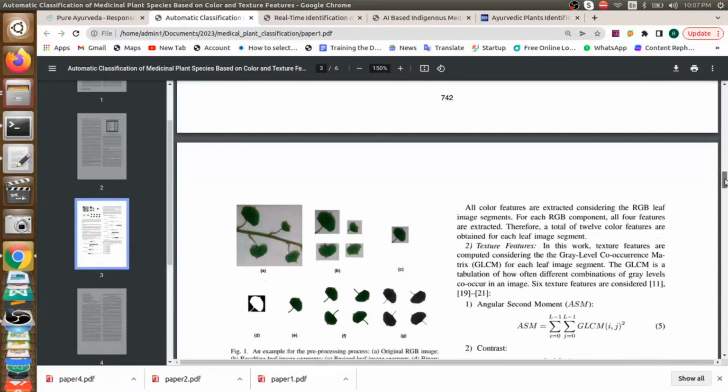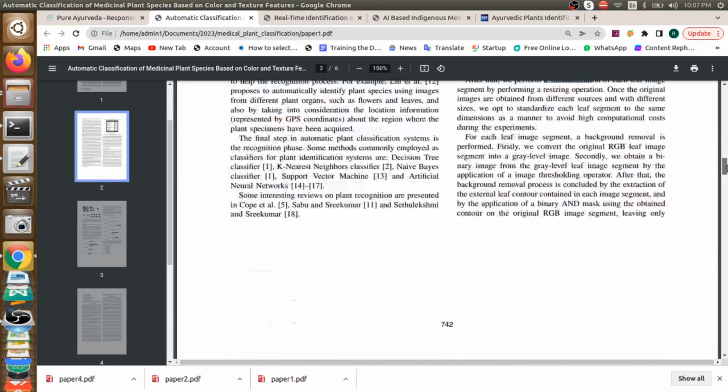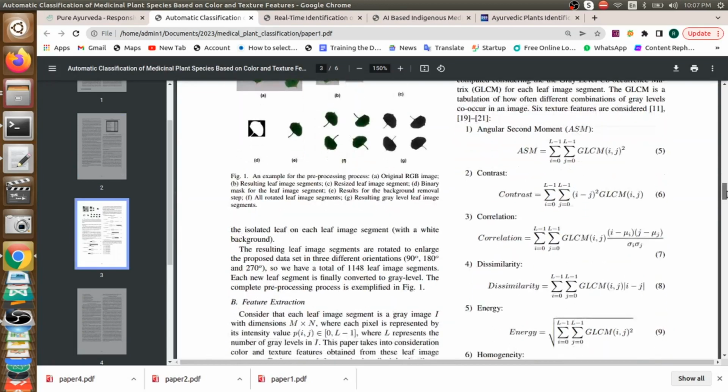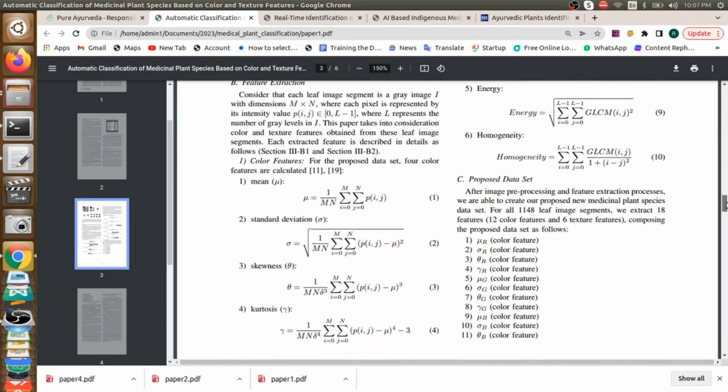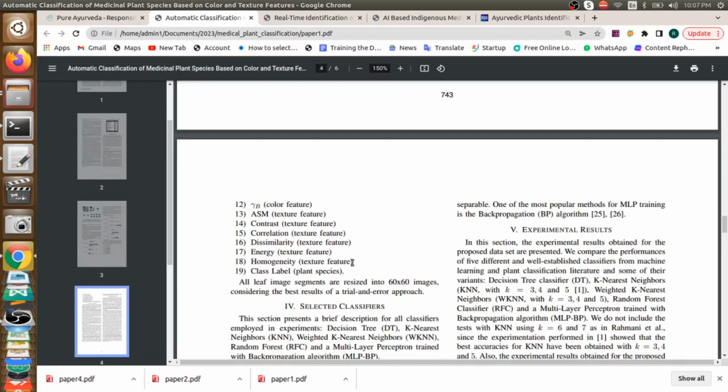Now after doing this, they are trying to extract features. They are mentioning that they extract color based features, and the other one was texture based features. So based on these things, they want to extract so much data. How they are doing it, you can see here. These are all the features they are extracting from each image. From each image they are extracting 18 features, and the last one is the class label, which is the species. Once they extracted this, they trained machine learning models over it. They are using 5 machine learning models.